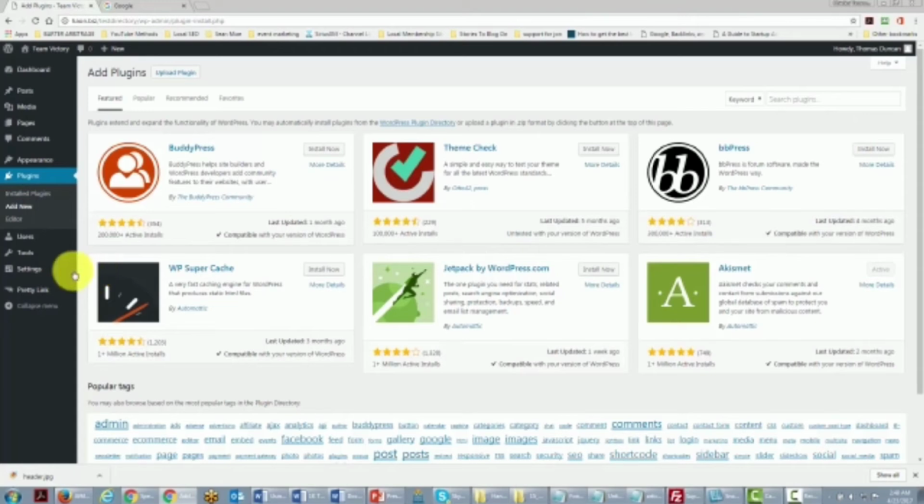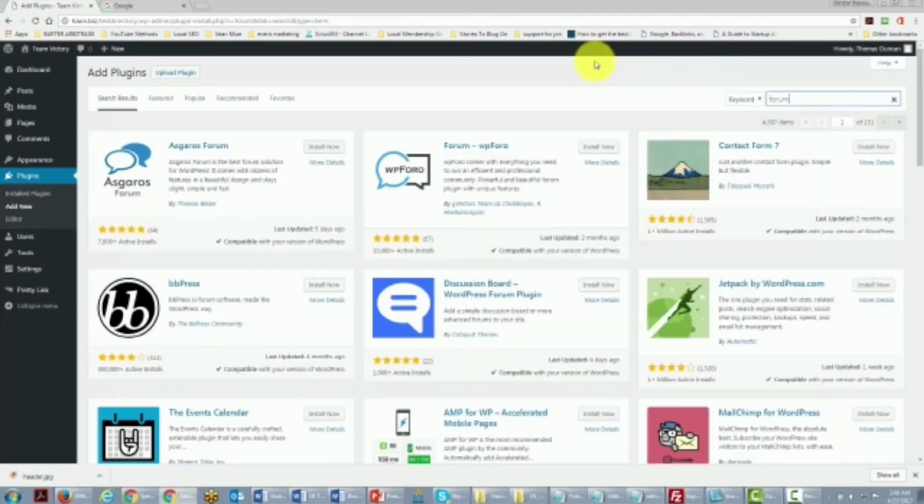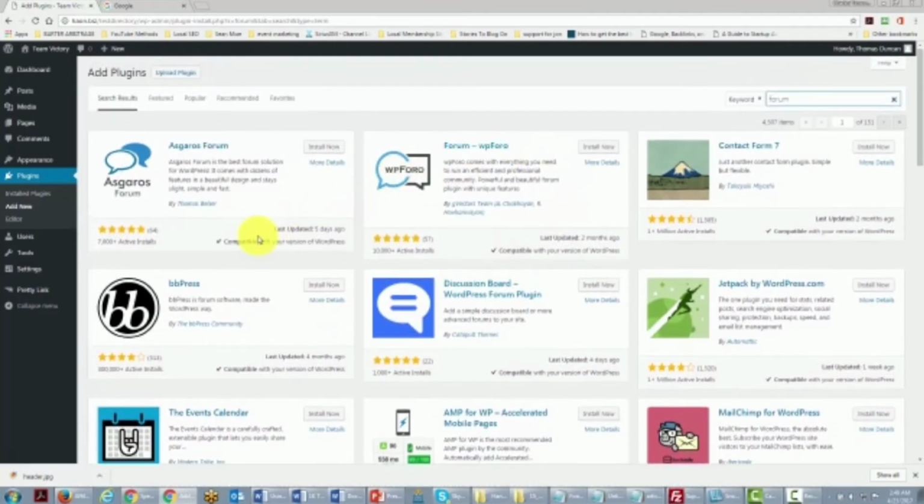And what you're going to do is you're going to start your search inside of WordPress, and you'll see that there's a keyword area right here. And what you can do is you can place the function that you're actually looking for. So, for example, you're trying to find some additional functionality so that you can add a forum. And so you might type in forum here. And WordPress will search for all of the plugins that can be used that will put a forum onto your site. And so you can actually see reviews and what you can actually add to your WordPress site by clicking the install button.